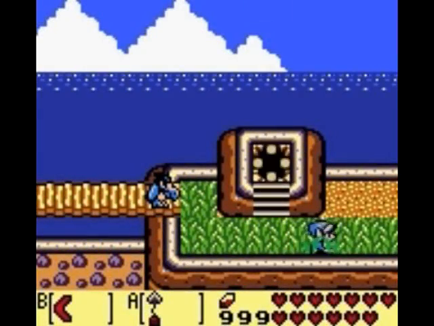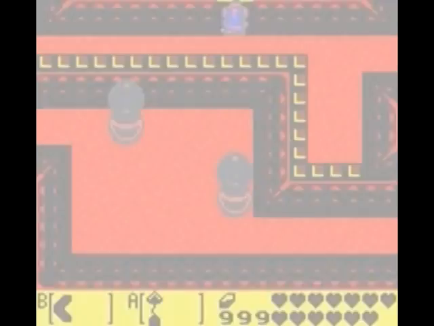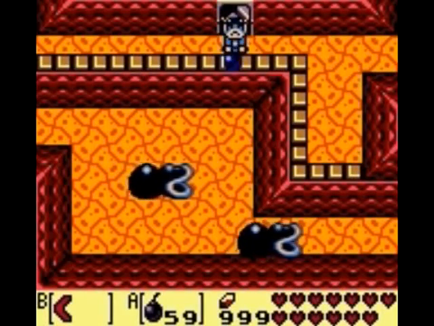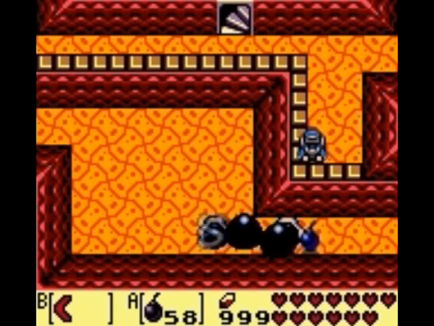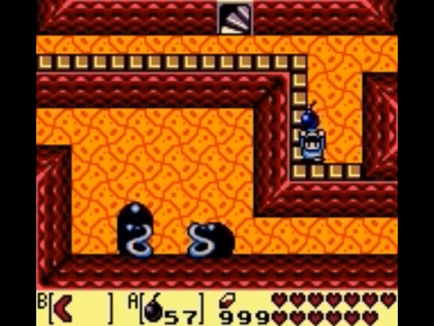Now that we've gone through the warp portals, this makes easy access to Turtle Rock from basically anywhere in the overworld now. Re-enter Turtle Rock through the entrance on the right, and if you remember what that owl statue said, you have to defeat the enemies from the higher platform, as once you defeat them, a treasure chest will appear, but it will only appear on the higher platform.